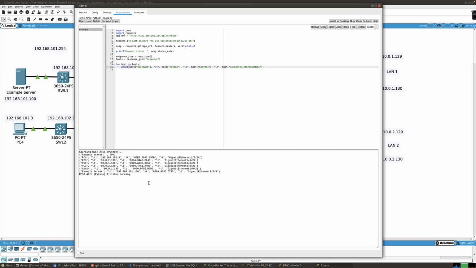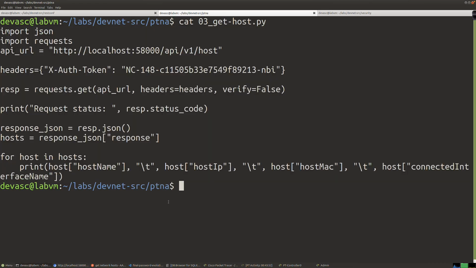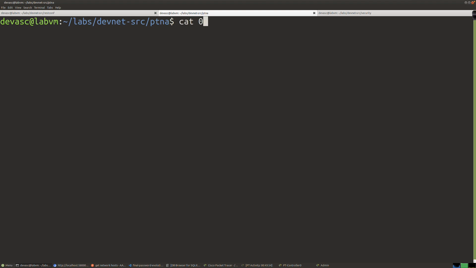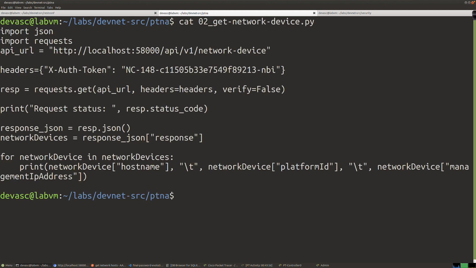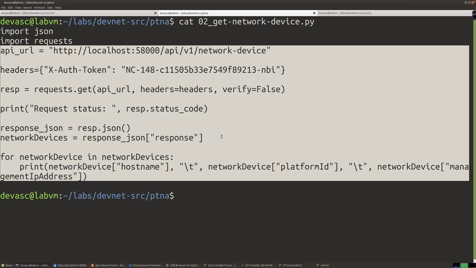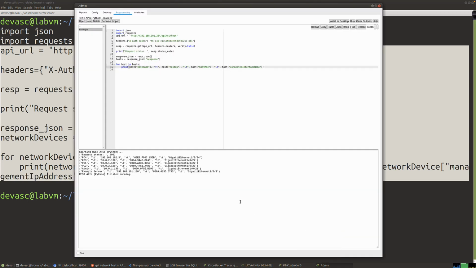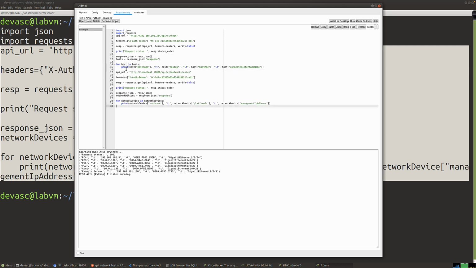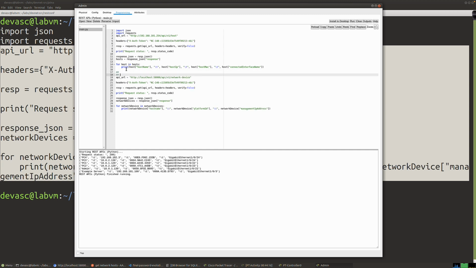So let's go ahead and copy and paste the 02 get network device script in here. We'll just append 02 to the end. Let's do clear, and we'll say cat 02. And we don't need all of the JSON information. In fact, we'll do this here. We'll reset that API URL, and we'll keep our token in there, and we'll just paste that down here. Let's go ahead and do a Control V. And again, you can see here, if I was to put some comments in here, this would be the 02 script.